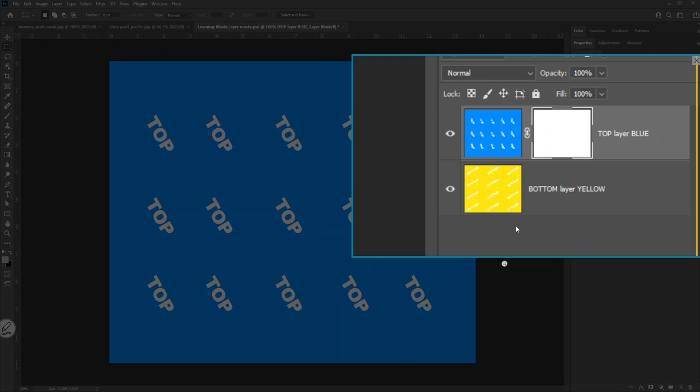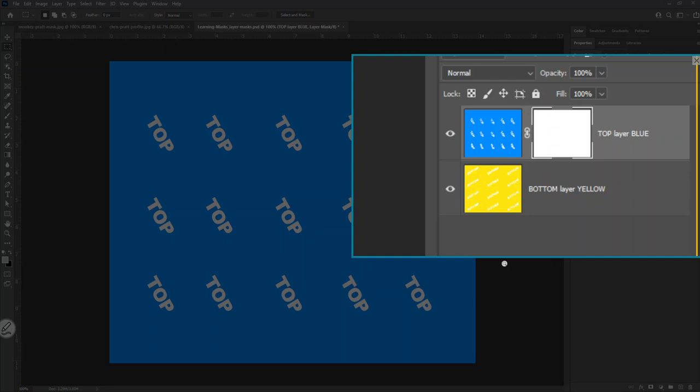What's different? Yeah, you added something to the top layer blue. What was added there? A little white what? Well, it's not a layer. It's a little white thumbnail or a little white box, right, that gets added to that layer. That little white box is your layer mask. It is attached to that specific layer, top layer blue.